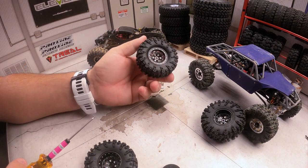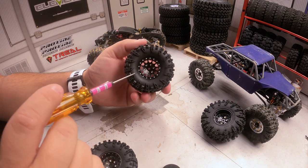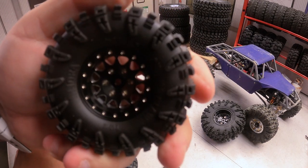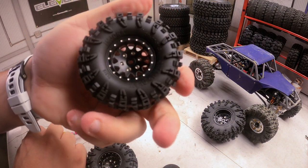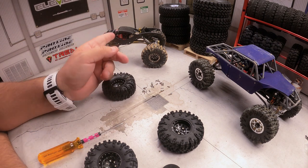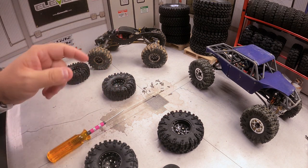All right, got this first one mounted up. It looks really good. I like how it doesn't have a bazillion screws all the way around, just the ones in the center. I was going to vent these, but actually the wheels are vented, it sounds like, so I don't need to poke any holes. I'm going to go ahead and mount up the other three, and then I'm thinking we're going to put them on this rig, but I'm still trying to decide. So let me get these mounted up and we will go from there.